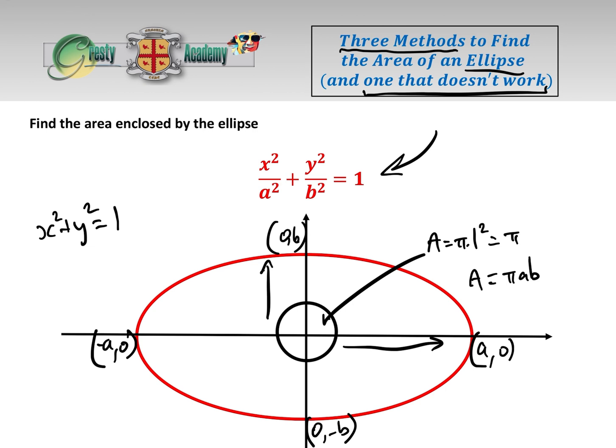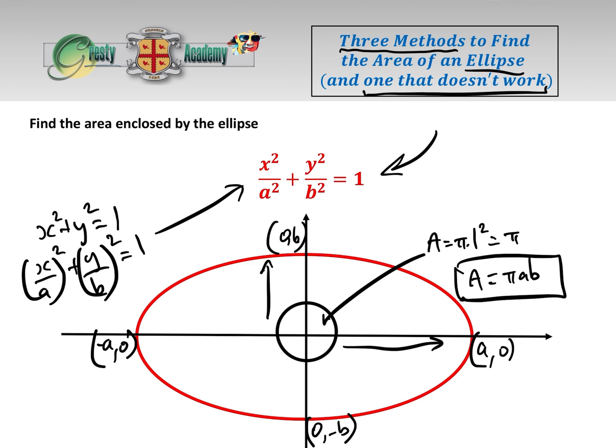And our unit circle, which is x squared add y squared equals 1, when we stretch it by factor a in the x direction, we replace x by x over a, so that gives us (x over a) squared, and when we stretch by a factor b in the y direction, we get y over b instead of y, equals 1, which is exactly the same as the ellipse equation. And so basically we have used the area of a unit circle to find the area of an ellipse, which is pi a b. That's a cute way of doing it, and that's the first way.